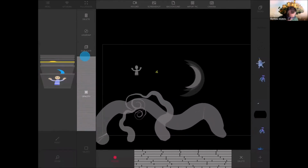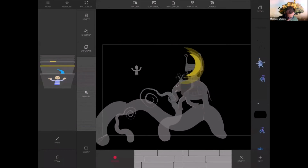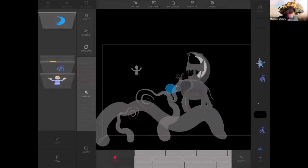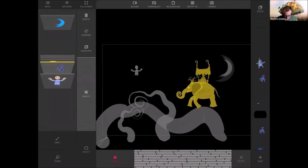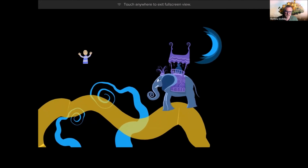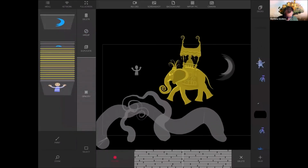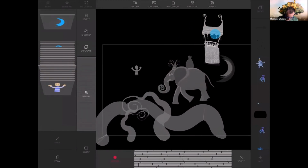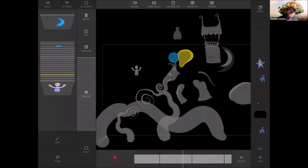Here's the elephant I did for Shakefest. Let's move that balloon and put it to the back. It's kind of important to remember where things are on the forward and backwards. You can see all the layers break apart. This is one, this is another, this is another, this is another.